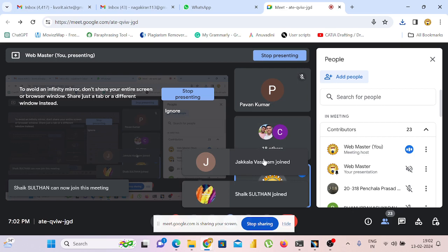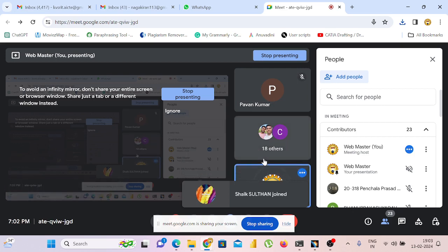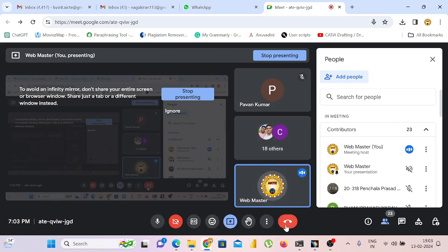Today we will start with one small 2D diagram. One or two diagrams I will practice in 2D, then I will go for the assembly diagram. Most of them have not joined. Only 23 members have joined. Still I will wait for some more time. Meanwhile I will explain the 2D diagrams.